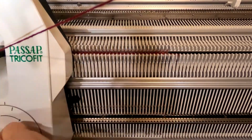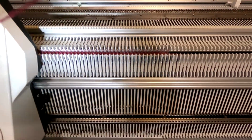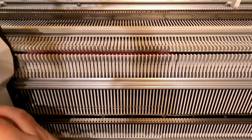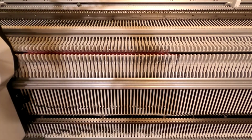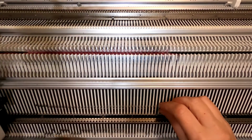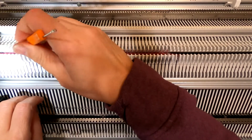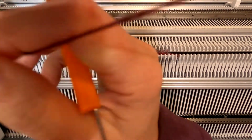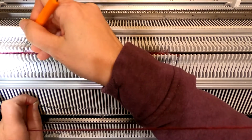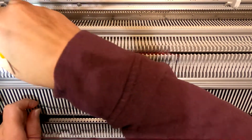Okay, and then put that up. Okay, and then line up the marks, and then go ahead and take it off the bed. Okay, so now what we want to do is take this loop that's on the needle. Let's get a little slack. Take this loop that's on this last needle, if we can get to it, and then put it on the needle on the back bed.